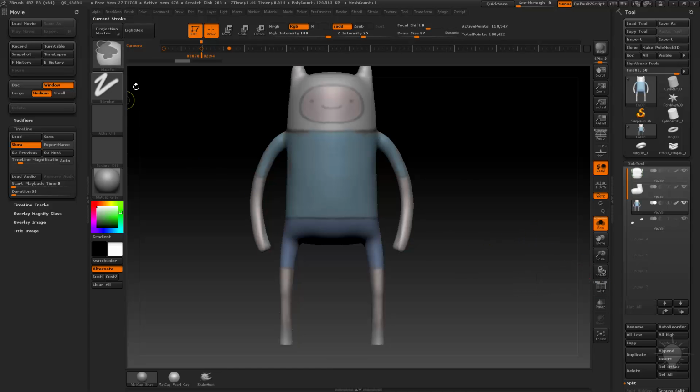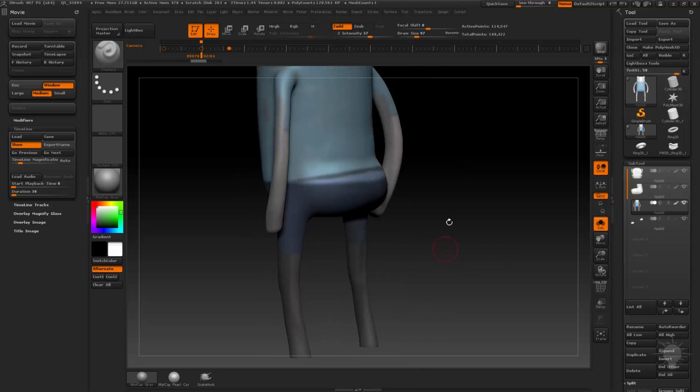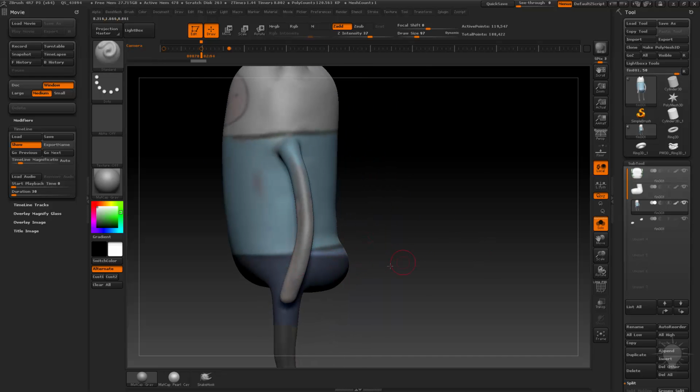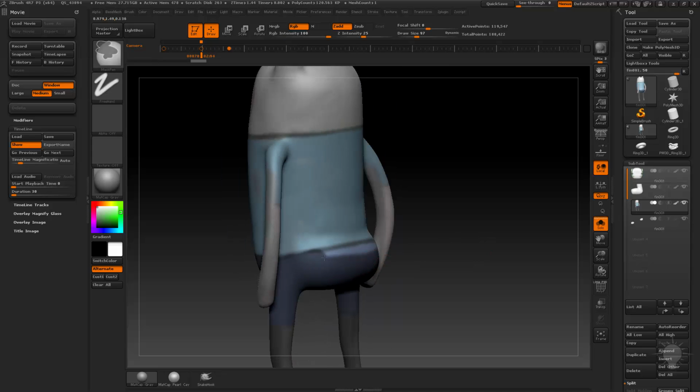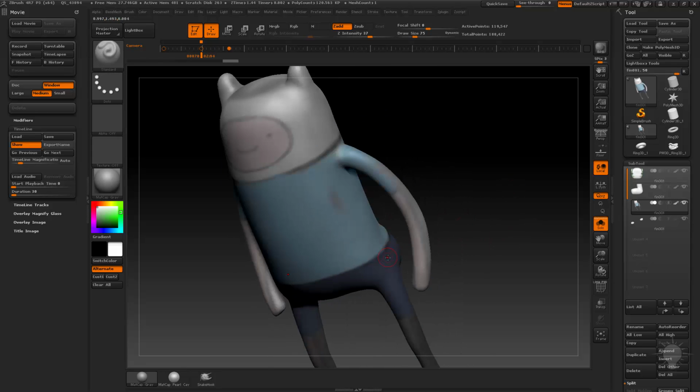I'm going to hold down Control and I'm going to do Mask Lasso, and I'm just going to lasso mask where I want this to be, and I'm going to grab his pants here. And then we need to do a little bit of cleanup, so I'm going to hold down Control and grab Mask Pin, or I guess you could Mask Lasso from the side, but I'll use Mask Pin. And we'll just go ahead and mask this area here, because really all we're looking for is a poly group.